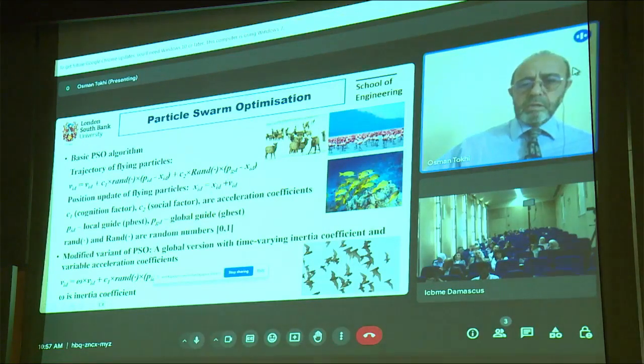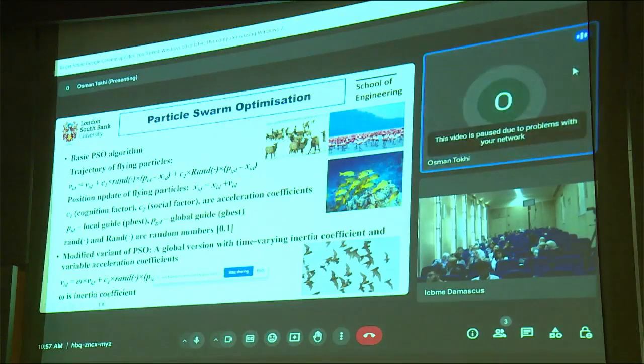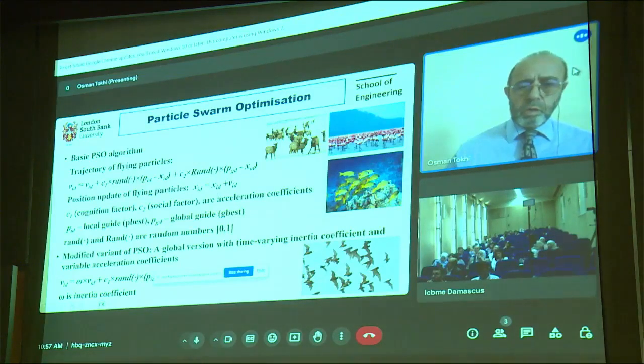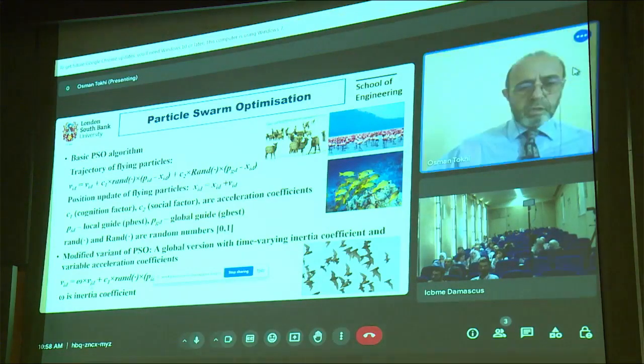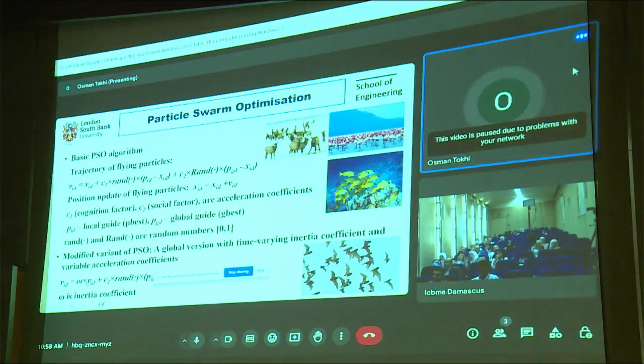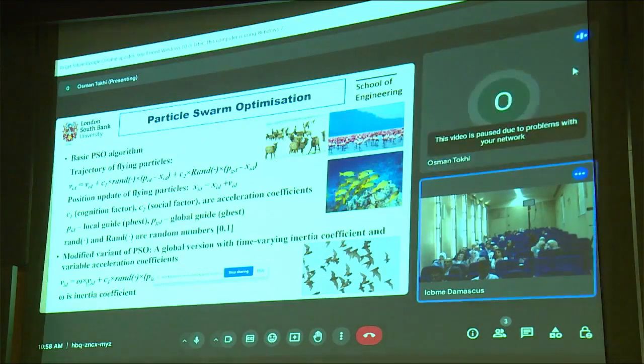And here is the distance relation, or the position relation as well. Once this equation has been implemented, then you can update the position. There have, of course, been modifications of this particular algorithm to a large extent. One of the things which has been done is to incorporate an inertia coefficient in front of the velocity term in that equation. The idea is to ensure that these particles do not fly out of the search space. So this is a way of limiting their velocity so that they stay within the search space.